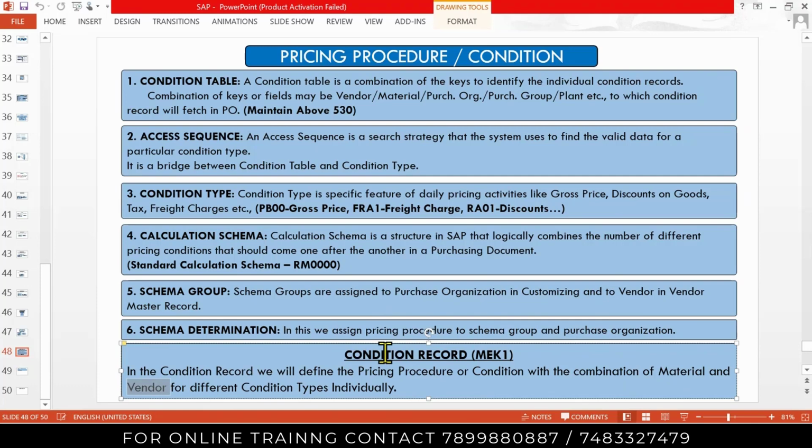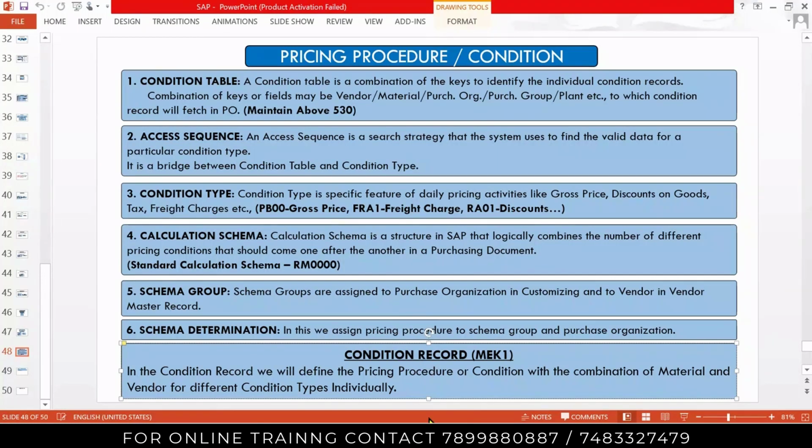Suppose you have maintained a condition record for a particular material and vendor, with gross price 200 and discount 10%. With these condition types, whenever you create a purchase order PO, the data will be fetched. I will show you how it will fetch.